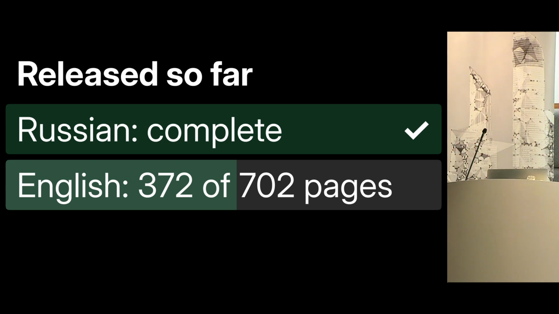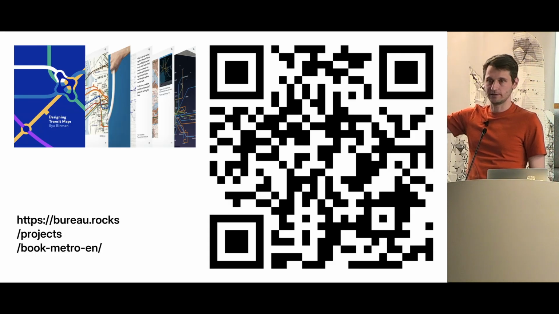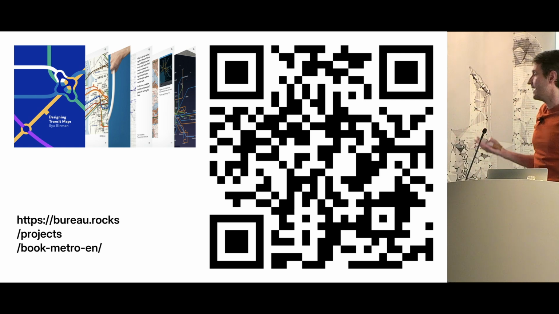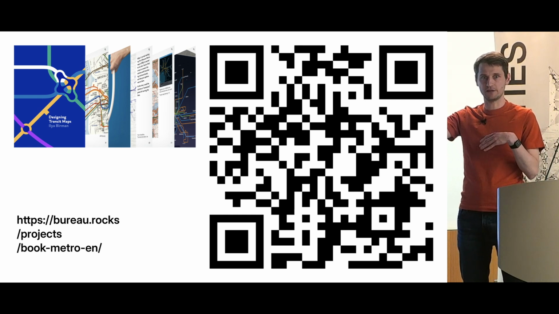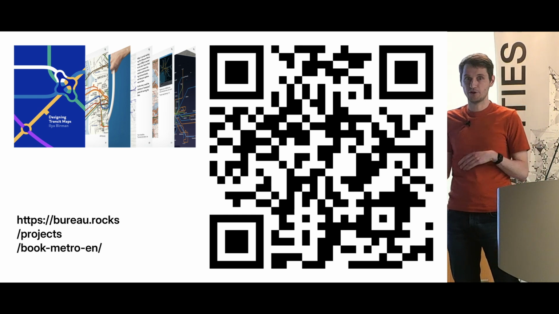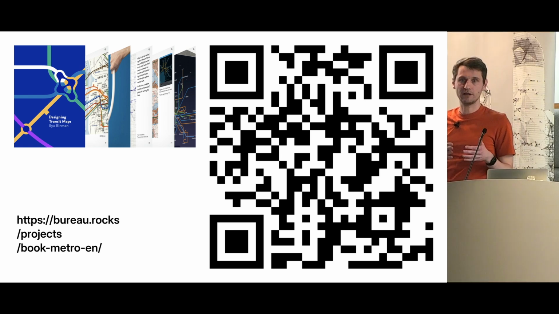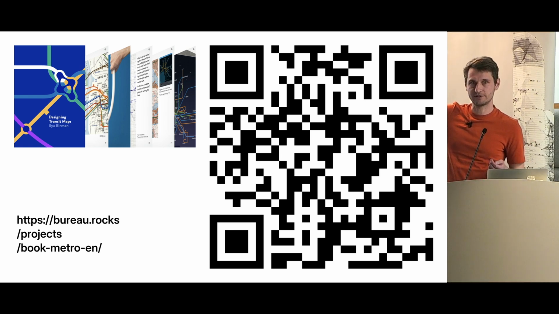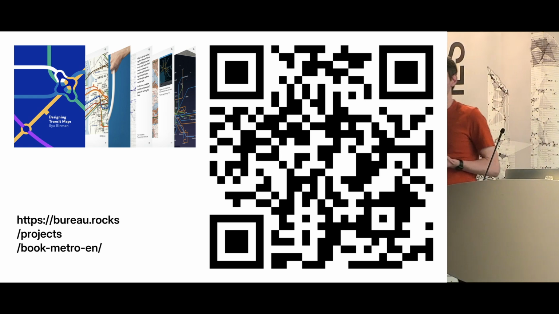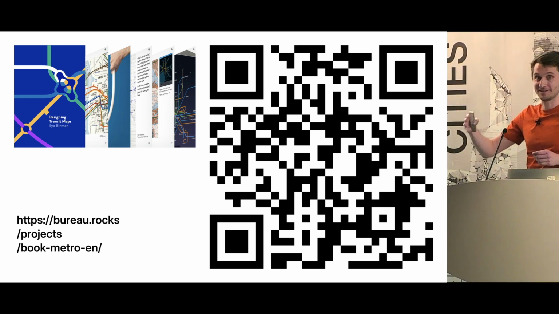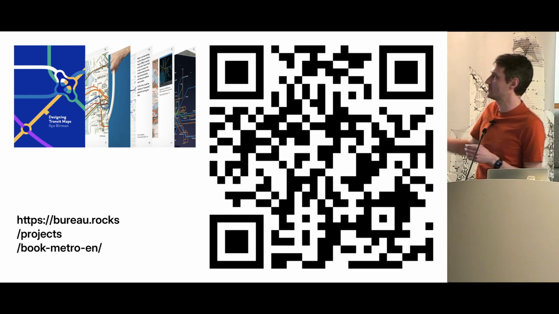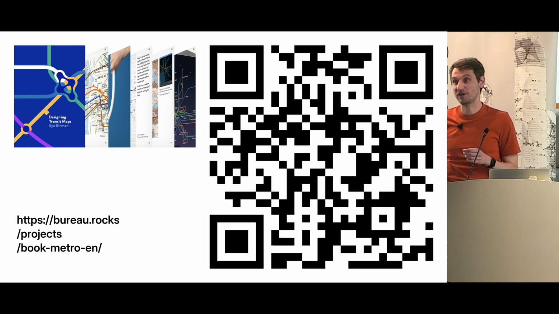And since it's a digital book, you can subscribe and start reading it. You can scan this code to go directly to the page of the book. And what's great about having a digital book, in addition to it being very interactive and having nice features like search that I was demoing in Paris, is that you can update it. So the 300-something pages are already available, and I believe the pages that are released are already the best book on this topic you can get, but you will get about the same amount of information as I published. And I have a plan to finish it by the end of this year.